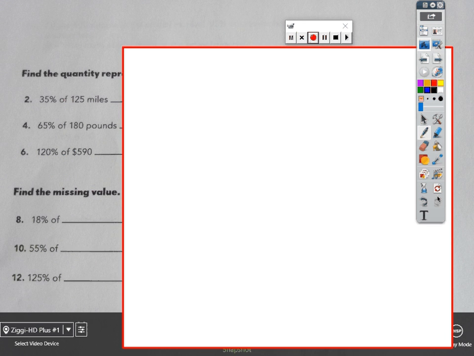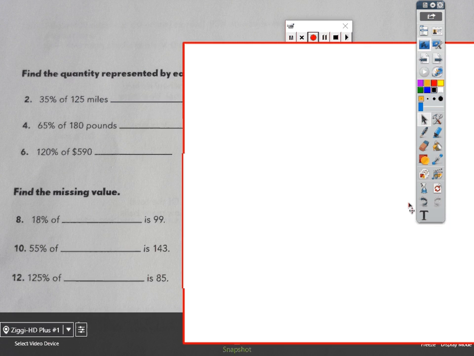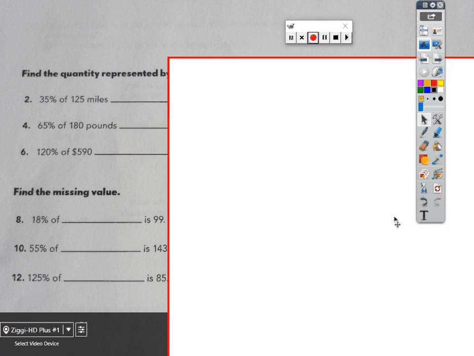Let's move on to the next section where it says find the missing value. And this is where my students struggle every year. If they're working with someone who learned this like I did with the dinosaurs, that dinosaur method works really awesomely right here for 2, 4, and 6, right? You can always multiply a percent, change it to a decimal, times the total if we're given the whole. But here we're missing the whole. We're missing the total. So we're going to try to find the total or the whole that's missing.